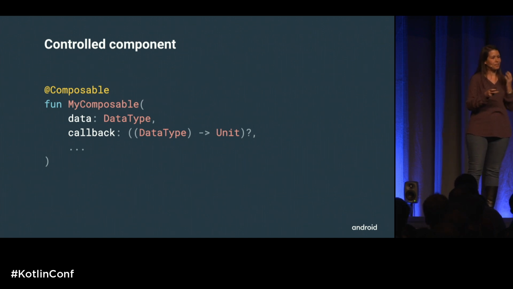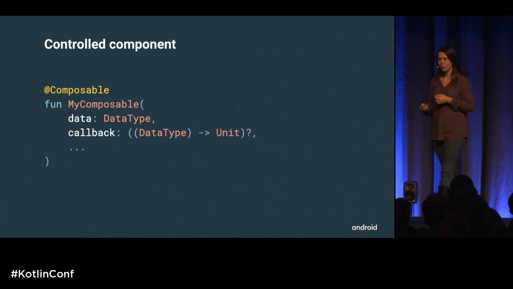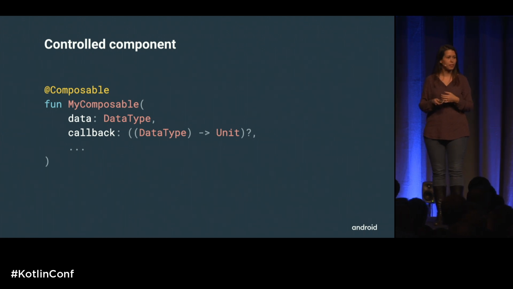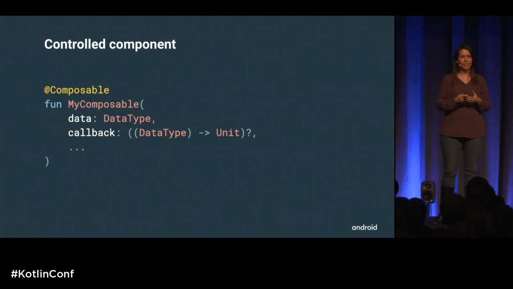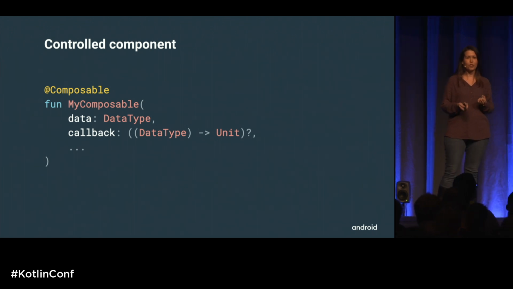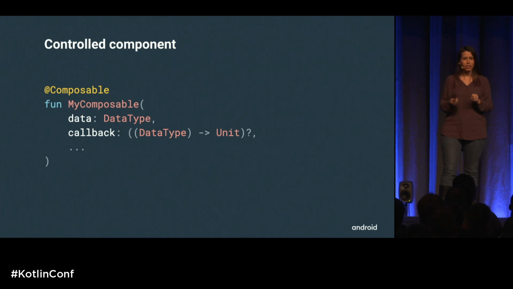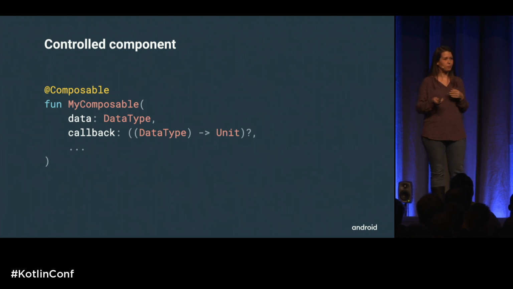This pattern is very powerful, and we want to definitely encourage everyone to build components in Compose like this. We call this a controlled component. It is basically a single unit of functionality that doesn't need to own its own state. So you're giving it the state it needs to be, and you're giving it what to do when something happens. But you are controlling its state. It's a very powerful pattern because it allows us to really do proper state handling across the system.